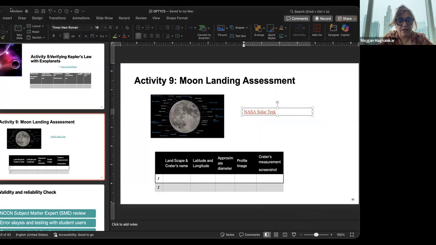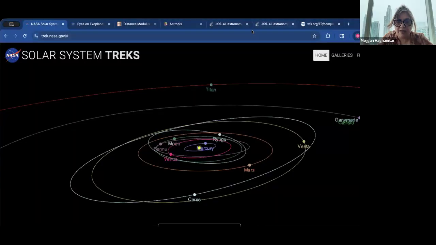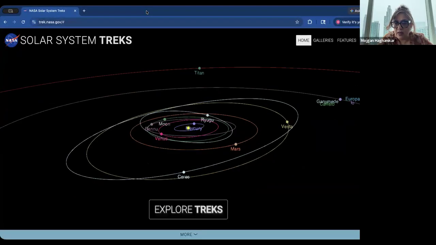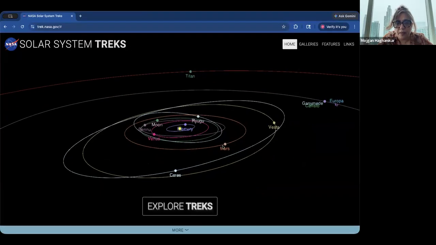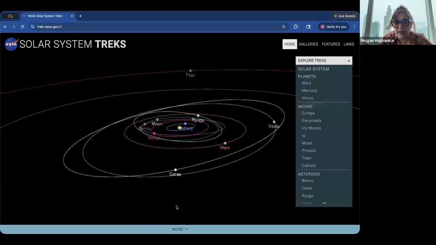This is very good for teachers, especially because it is very tangible. I think it's good to start astronomy with very tangible concepts rather than going to JS9 or light curves. This is so simple. For example, you do the explore tricks.